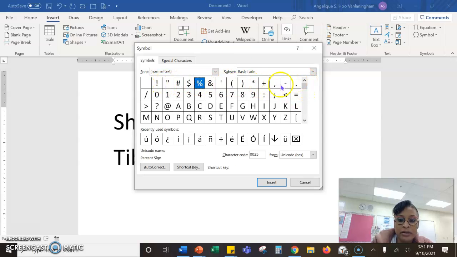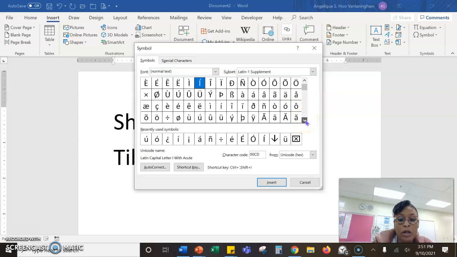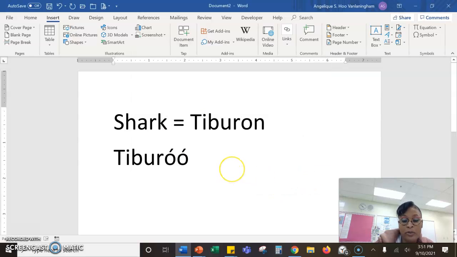It's going to start with your regular symbols on your keyboard, your numbers, your capitalized letters, and then your lowercase letters, a couple other symbols, and then you have your capitalized letters with accents. The first one is the one to the left, then you have the one to the right, which in Spanish class is always the one we're going to use. I'm going to come down and we want a lowercase o with the one to the right. You can either double click this, or you can simply click on it and press Insert and then Close. So we have two because I showed you both ways. So I'm going to delete that, and tiburón is now spelled correctly.